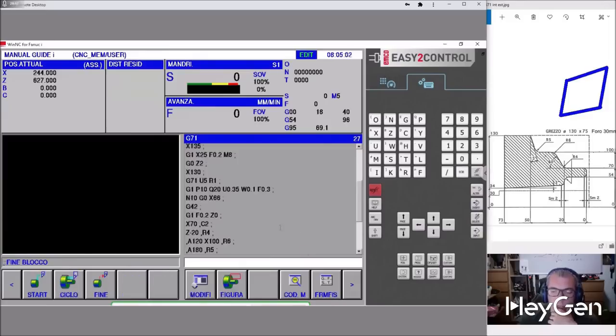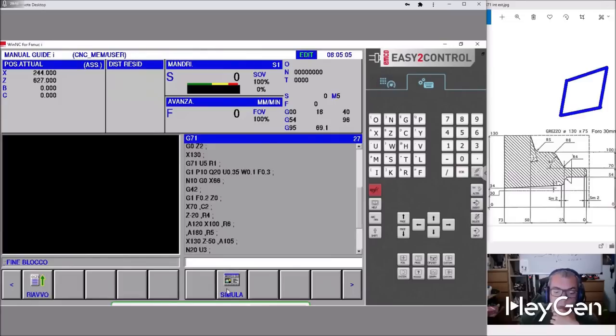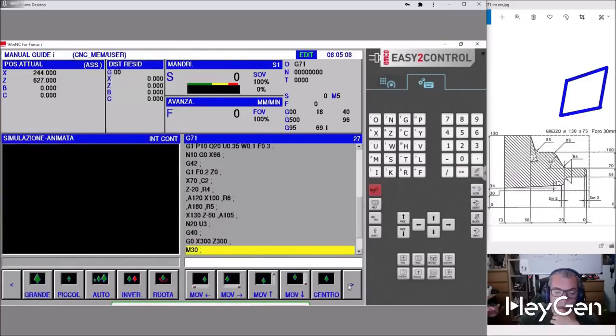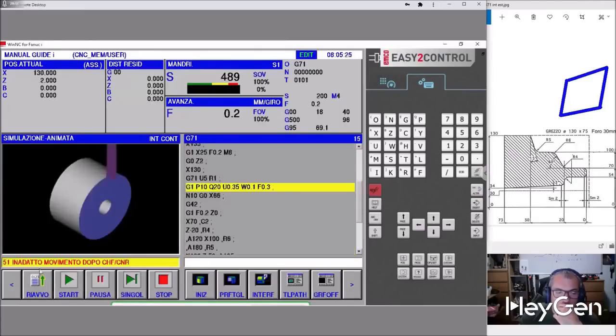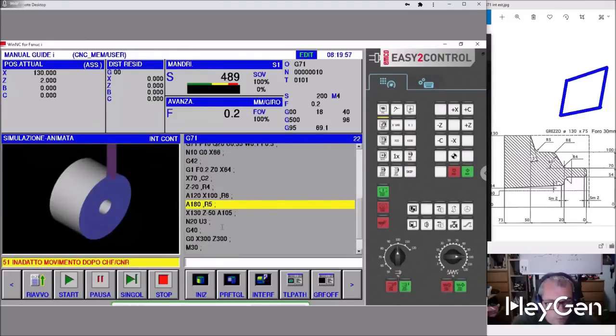Let's do our first simulation and see if we have any small errors. These errors can happen due to various reasons, such as incorrect input or misalignment. Simulate. Let's rotate the piece according to our viewpoint, so ISO, X and Z in this direction, which helps us visualize the process better. Let's restart the program and give it the start for the movement, ensuring everything is set correctly.